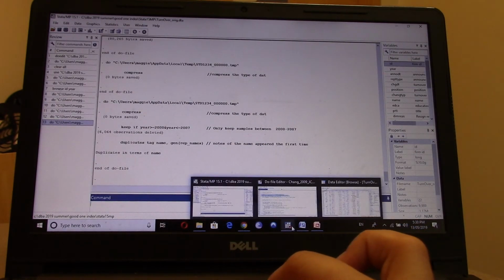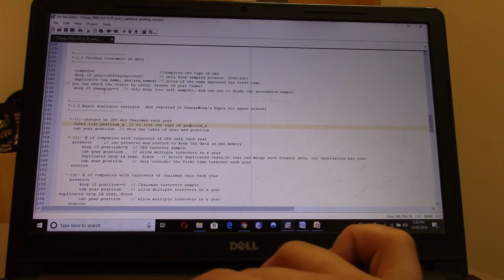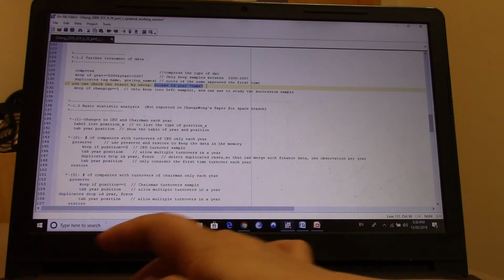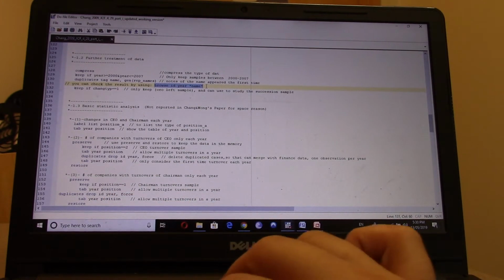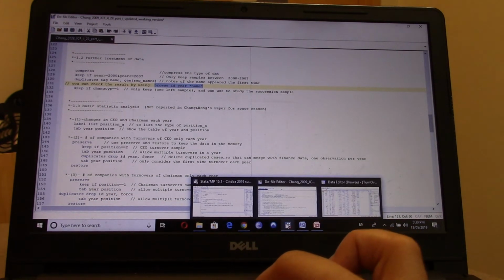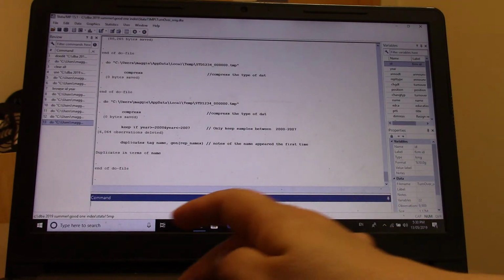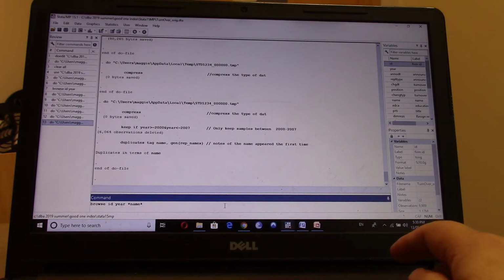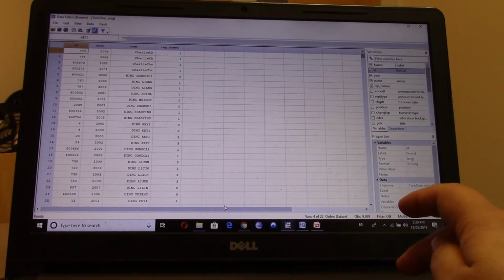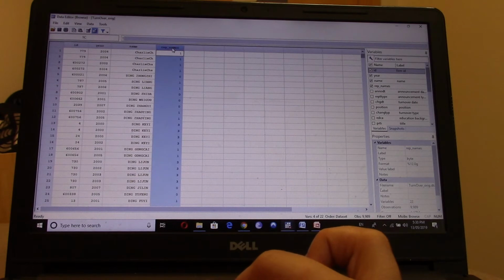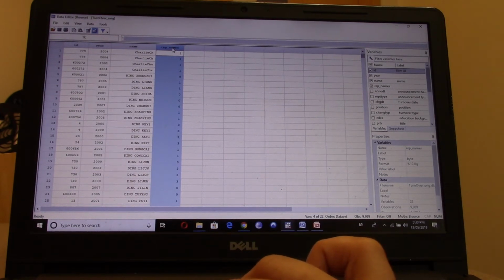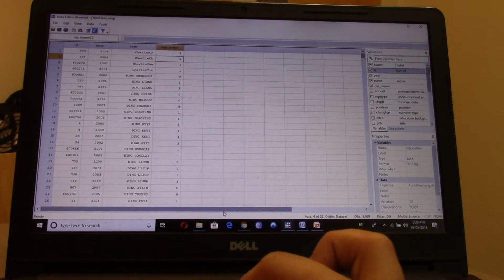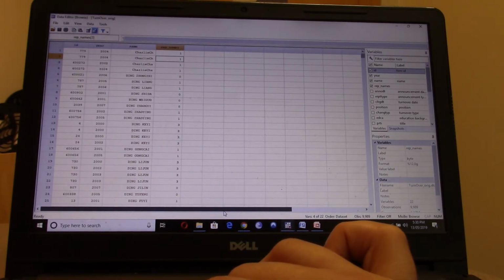We can also check the results: we can browse ID, year, and any variables with a name in it. Let's see the results. Okay, so this is a new one that was generated. It checks duplicates and gives a tag for them.